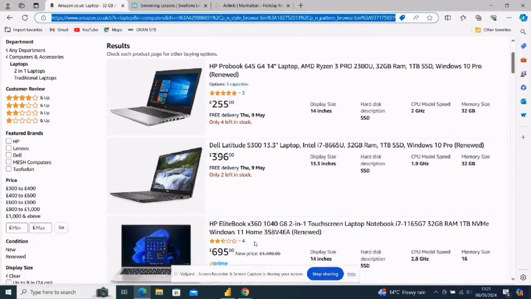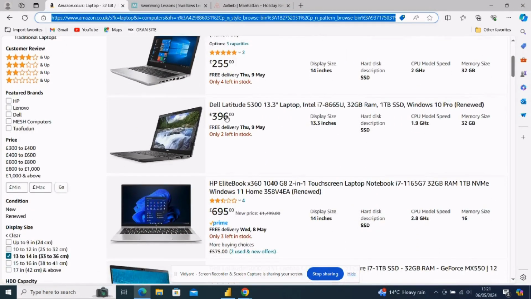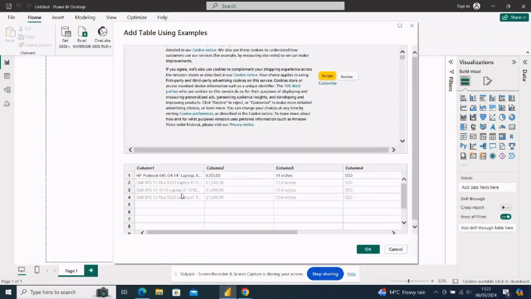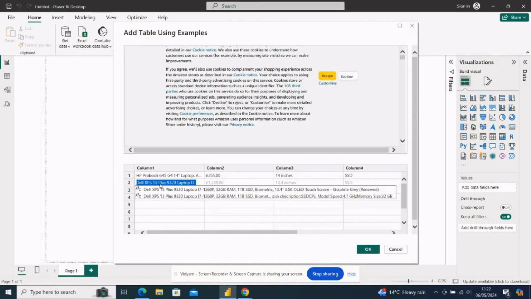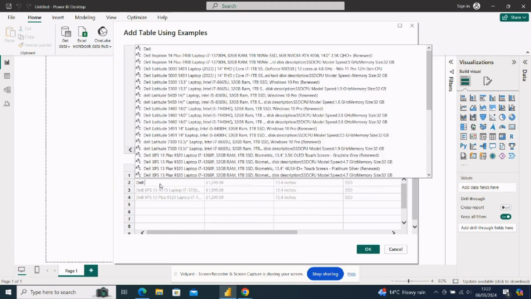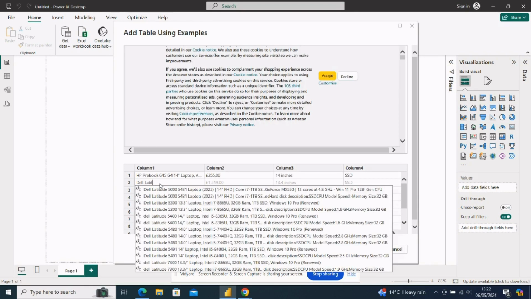So for this one, the next one here is Dell Latitude 5300. Dell Latitude 5300 and the price is 396. Okay, so let's go there and then you double click on the second row, Dell Latitude 5300.